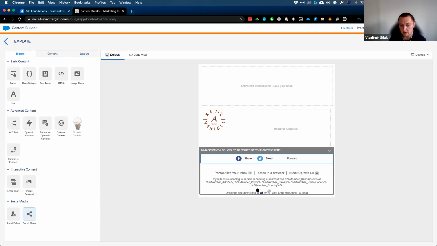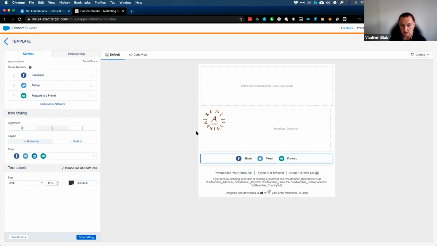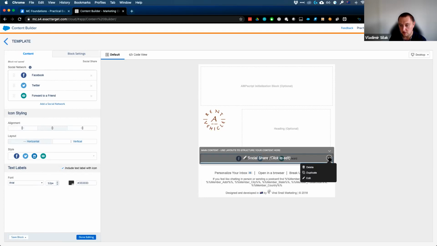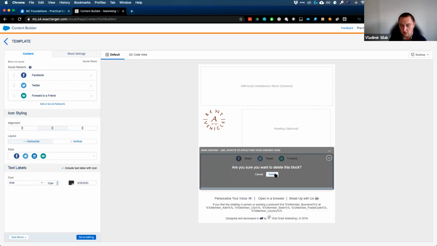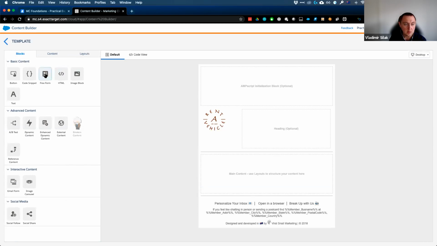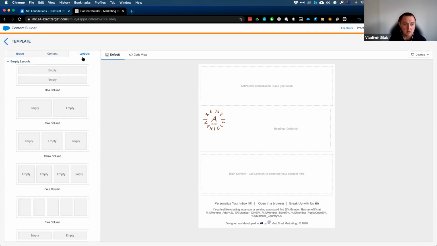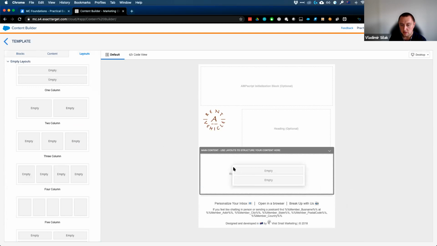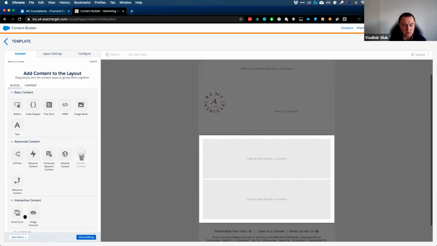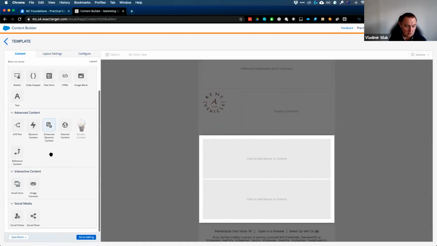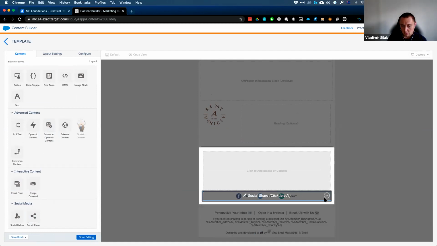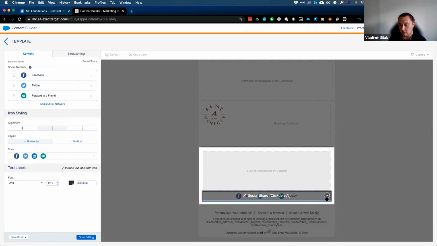Should have done it a bit differently, so hold on, let me just delete. Maybe I want to add an additional block here and drop the social buttons here, configure them, and then I can lock down that element.